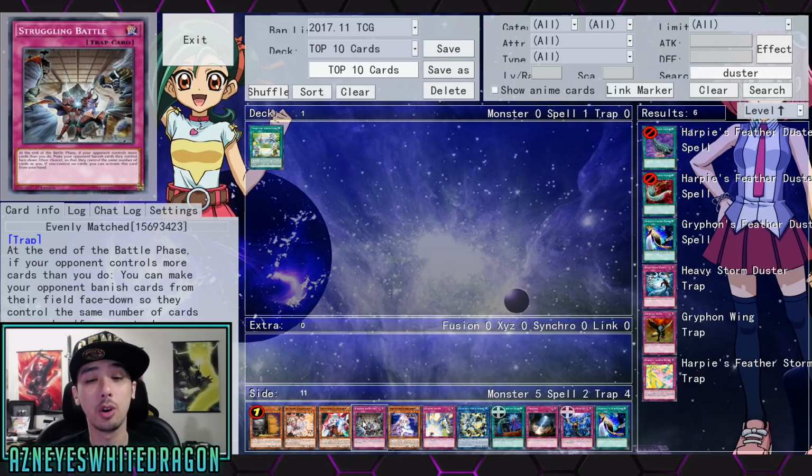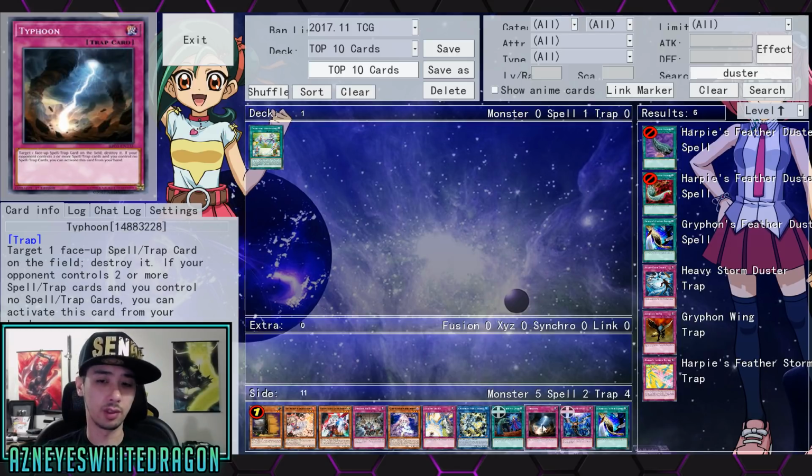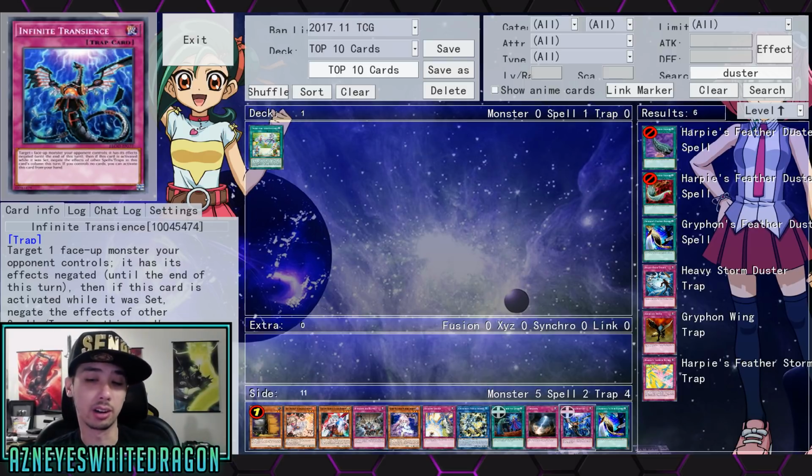Next up, though, Struggling Battle at our number 4 spot. So Struggling Battle is definitely, again, going back to how Yu-Gi-Oh has gone and how the game has shifted, where you've got to get rid of your opponent's stuff turn 1, where you've got to stop them from going off. And again, this card's even good going second too. This is a card where I mentioned before, going second, they're just better. These 2 cards are definitely better going second.